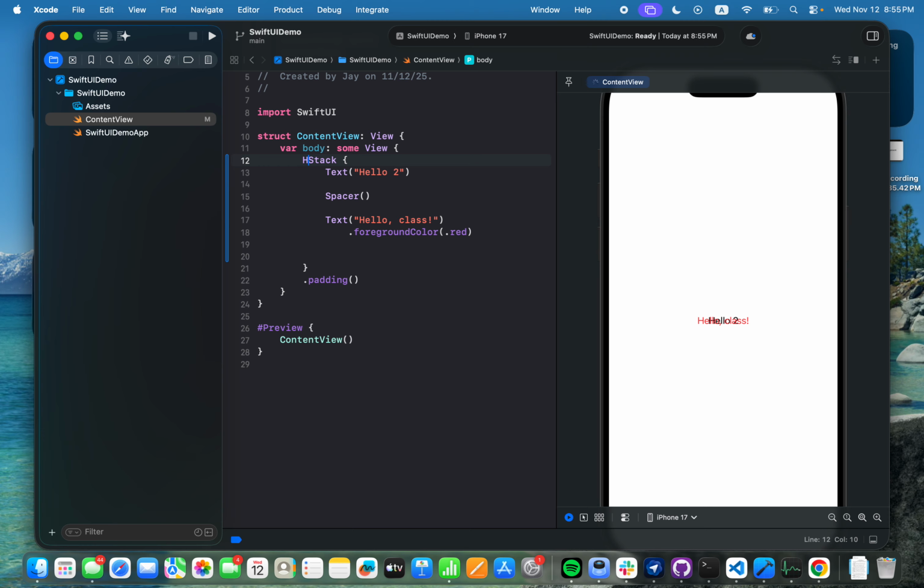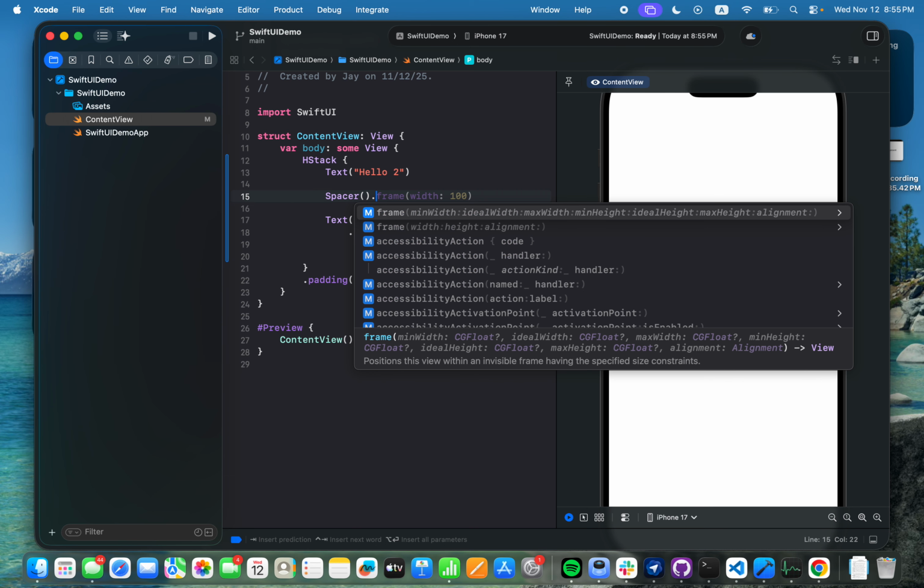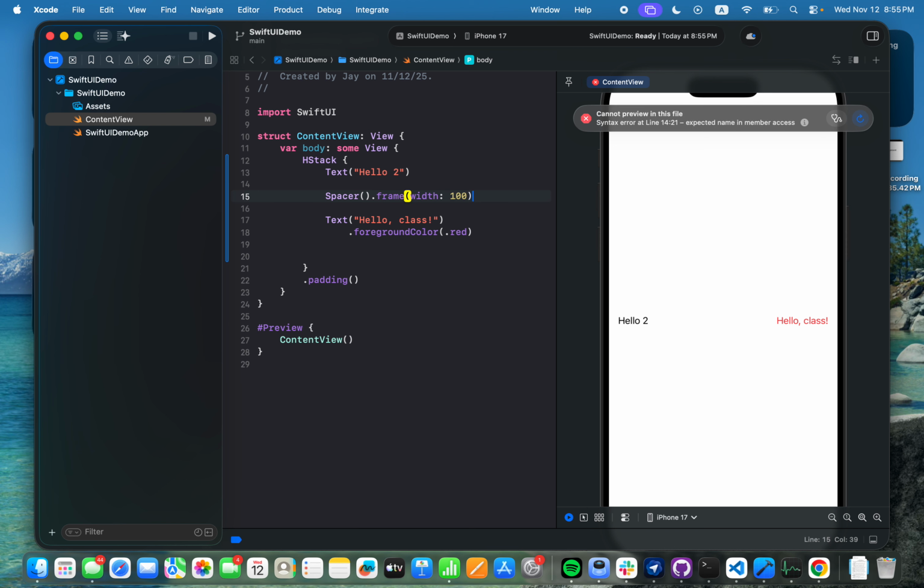Let's do HStack. So yeah, it spaces it out, tries to cover as much space as possible. And then I think you can do, what was it, this, right? If you do 10, you can play with the frame to determine how far apart you want it. But the default, I'm pretty sure, is trying to take up as much space as possible.